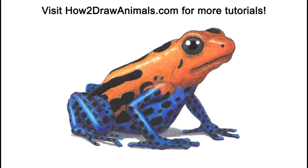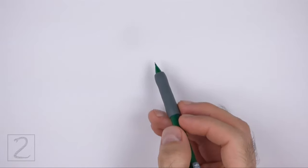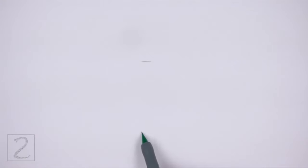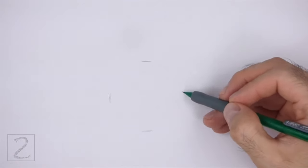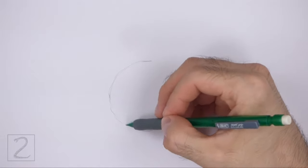Hello everyone, in this video we're going to draw a frog. Start by drawing a circle as a guide for the body. To draw the circle, first make two small marks to indicate the circle's length, and then on the sides make two more small marks to indicate the circle's width. Then connect the marks using curved lines to finish the shape of the circle.